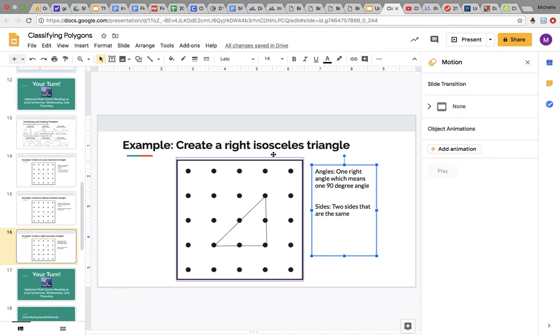Now let's check and make sure this is an isosceles triangle. That means 2 sides are the same. All right, let's take a look. We've got 2 sides right here, this side and this side, that are equal. Okay, they're going straight across 3 dots. Now, why is this side not equal? That's because we are going straight across at an angle, so it is a little bit longer than these two sides. So this works. We're good to go. We have our right isosceles triangle.